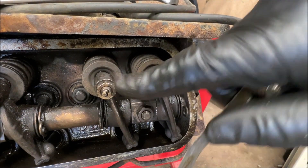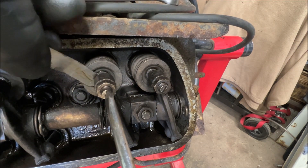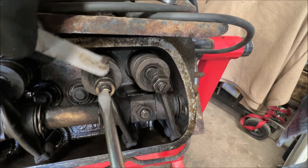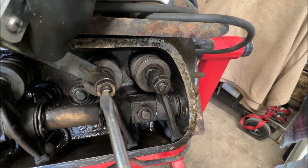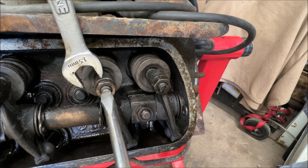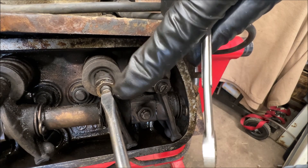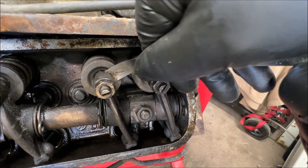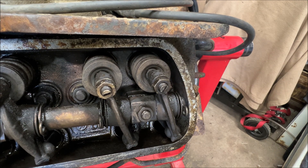Just a slight drag like that — I usually just leave it hanging for a second; that's where that tool probably would come in handy. Now check it again — very slight drag. Then you're going to go to your next rocker arm. Let's see where it's at — I can't even get it in there; we're going to loosen this a little bit. There we go — slight drag. Now tighten the 13 millimeter locking nut. Watch that you do not turn the screw while you're tightening the nut, or you'll just have to readjust again. When it's all tight, check it one more time — there's a slight drag.